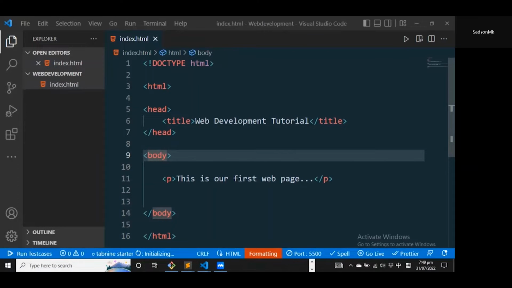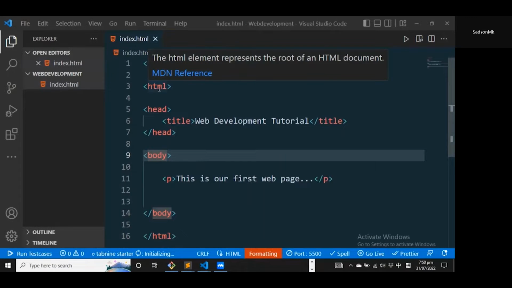Right, so welcome back. We continue from where we left off in our previous lesson. In our previous lesson, we looked at the basic structure of an HTML document. Of course, we are using elements, which are made of tags, to build an HTML document, which is going to be our web page in the browser. And so we looked at these different elements that we have.